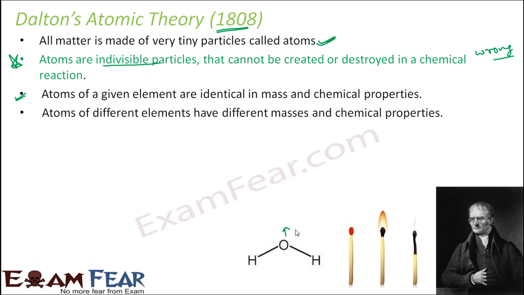Atoms of different elements have different mass and different chemical properties. These are actually both similar. I mean, it says that atom for a given element have identical mass and identical chemical property and an atom of different element have different mass and chemical property. So that means two different atoms can never have same atomic mass. These two atoms should have different atomic mass. Chemical properties, I can say to some extent they may match a little bit, but the mass of two different atoms will not be same. In fact, that is the differentiating factor for different atoms. They have different mass.